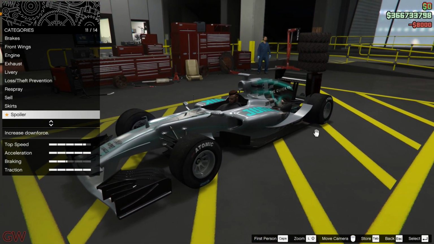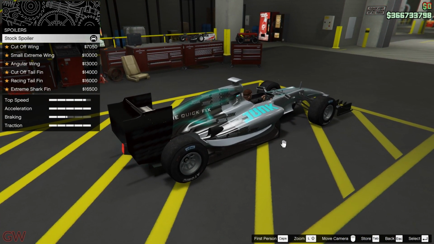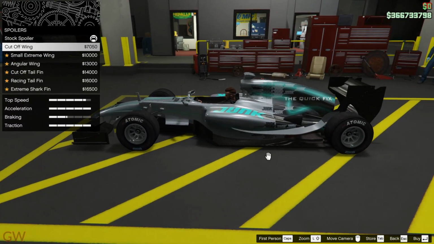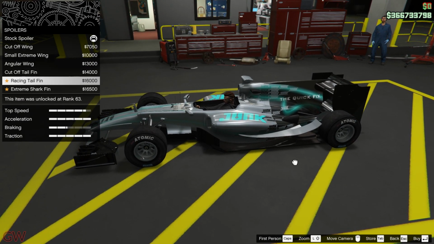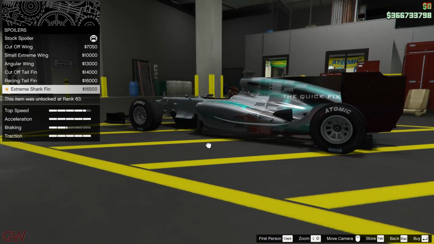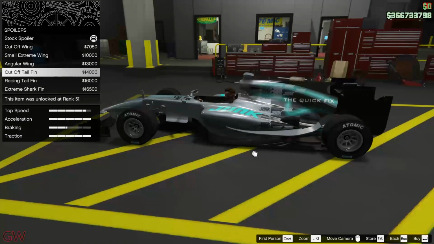Next we have the spoilers. I mean, definitely I gotta change that. That's way too big. There's the cutoff wing. Look at how much of a difference it makes. There's the racing wing. Oh, this too is huge. Extreme, that is way too huge. I think I'll go with the cutoff wing.